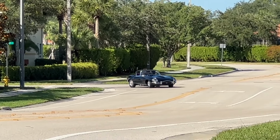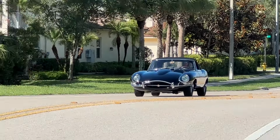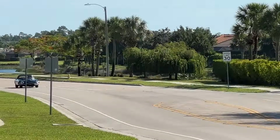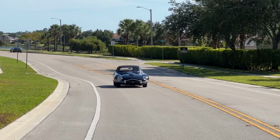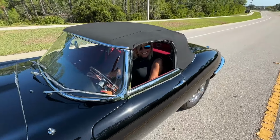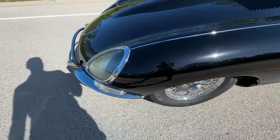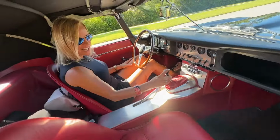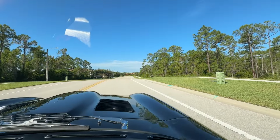Here comes the '62 Jag. Test drive 2. Look at that. Beautiful. Look at that. Wow. Have fun? It was fun. It gets a lot of attention. Crazy. It's so cool. It looks like something out of a movie. Yes, it does. It's such an excellent shape. All right. How's it drive? It drives really nice. It's actually pretty fast for... Surprisingly, it drives nice. I thought it was going to be a little harder with the clutch.